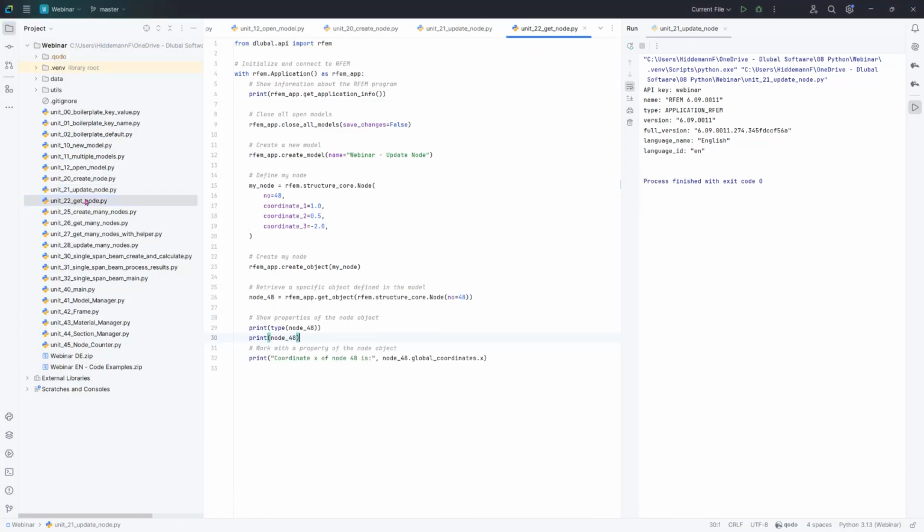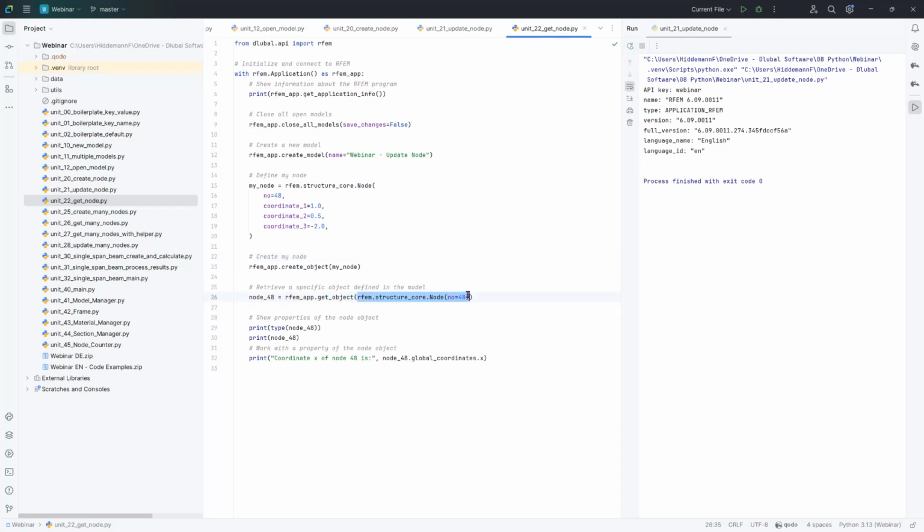So what if I want to call some properties from RFEM? Again, we create our famous node 48. And now I'm asking RFEM, okay, I want to have information about this object you have in your program. So I'm using the getObject method. Everything I show you here is for a single object. We have a special call respectively if you are working with many objects, and this is an important difference. So please have in mind there are calls for working with one object, and there are calls for working with a lot of different objects.